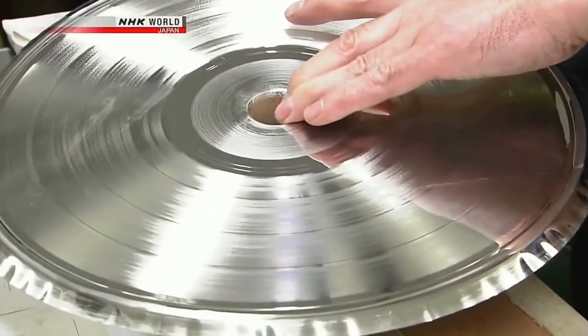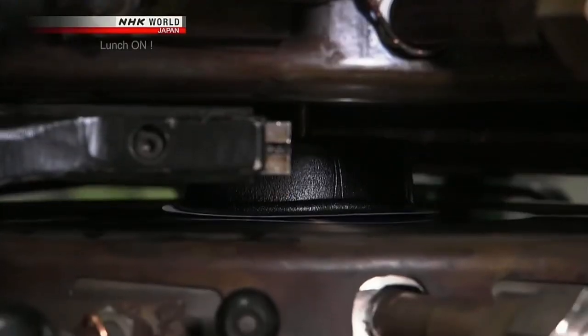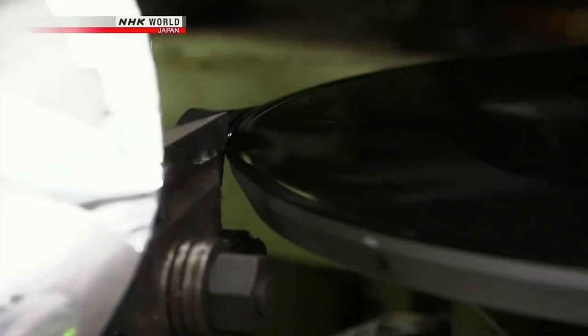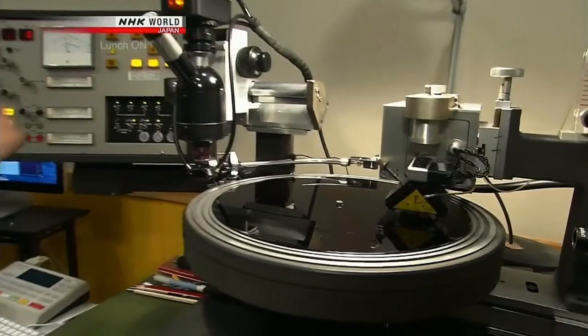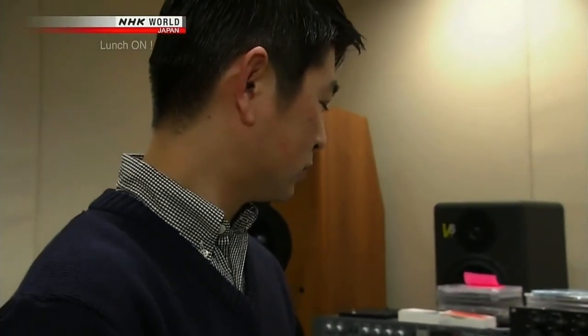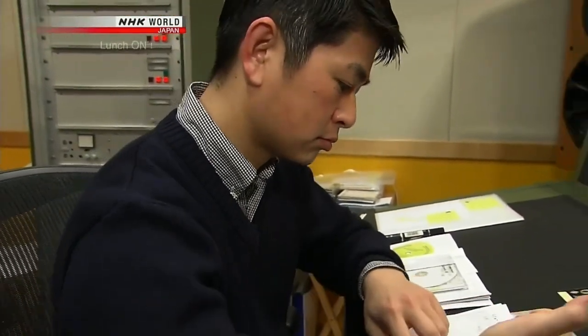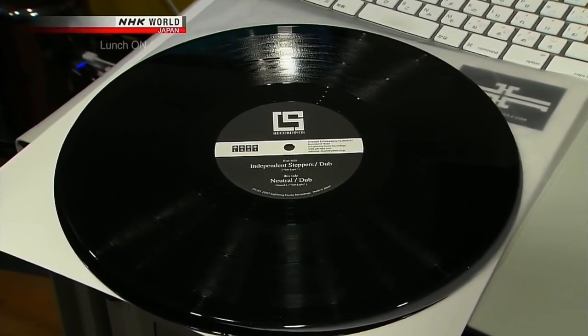After the cutting process is completed, the master plate is made. The master plate is then used to press polyvinyl chloride into records. In the age of digital formats, vinyl records were said to go extinct, but they're still around and regaining new life. Allured by the vinyl record, Shinsuke Nishia traded his old job for one here seven years ago. For a long time, Mr. Tezuka had been the only cutting engineer at this company. Mr. Nishia was hired to inherit his skills. Mr. Nishia is a musician himself — he met Mr. Tezuka when he was trying to make a vinyl version of his music, and eventually decided to work under him.